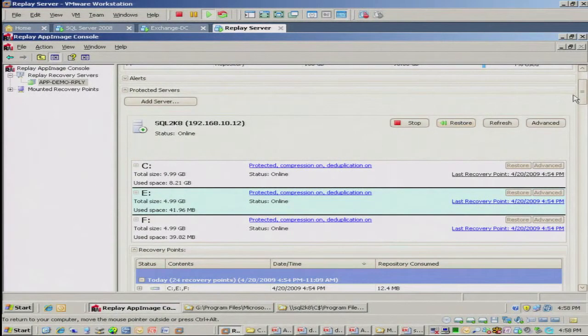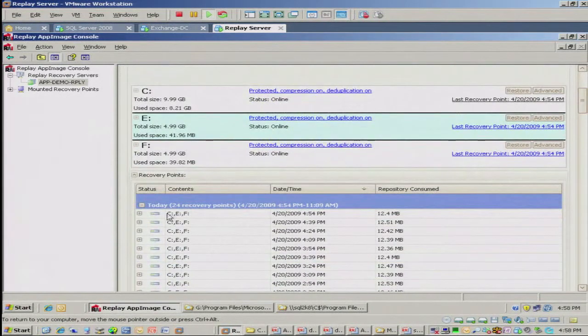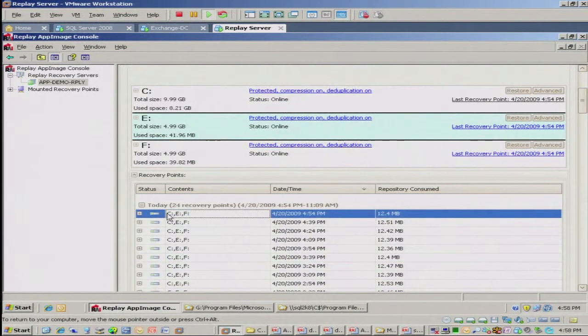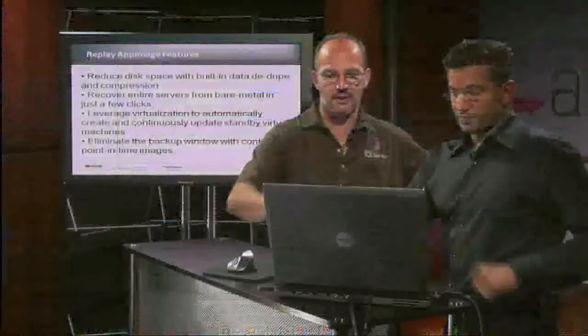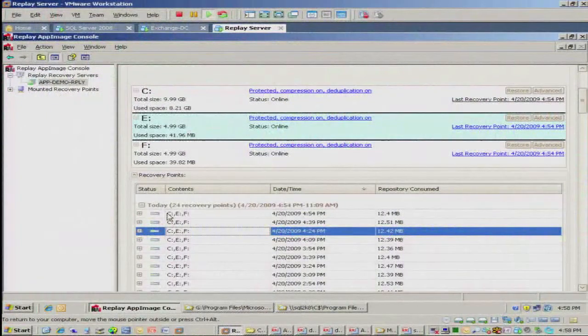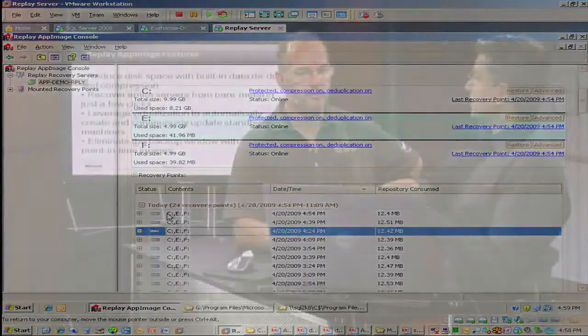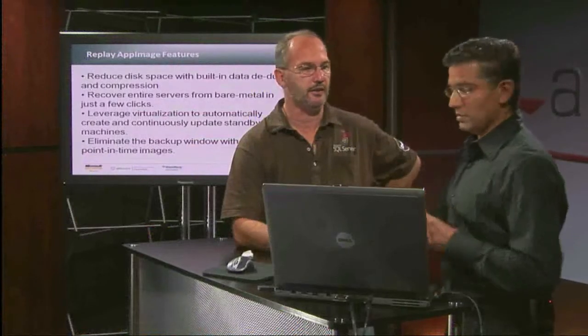So when you need to recover, what happens is we create a list of recovery points. So every 15 minutes, you're going to have a recovery point of that server. That's fantastic. And it tells you how much it consumed for each point? Yeah, since they're incrementals forever, we only track the incremental changes. So to your question, what happens initially is we create a base image. And the base image is of the whole machine. We compress and dedupe that and store it, and then from that point on, we just track the incremental changes over time. That's fantastic. Right.